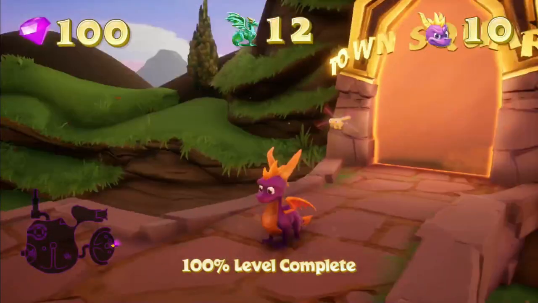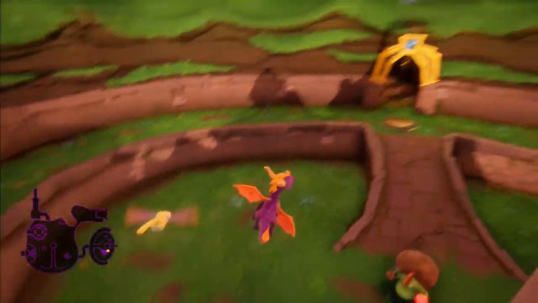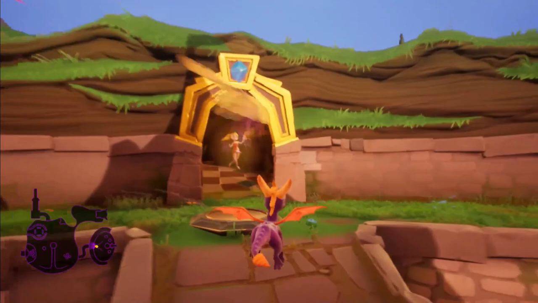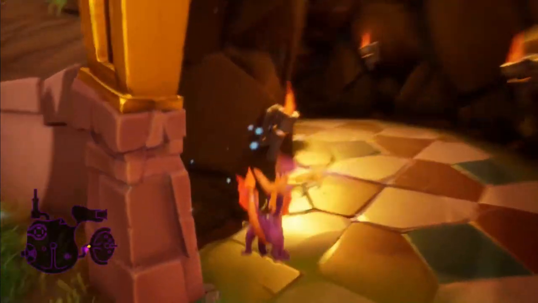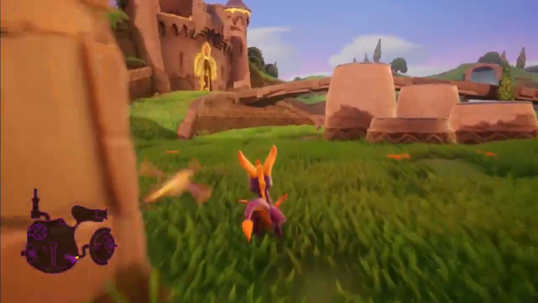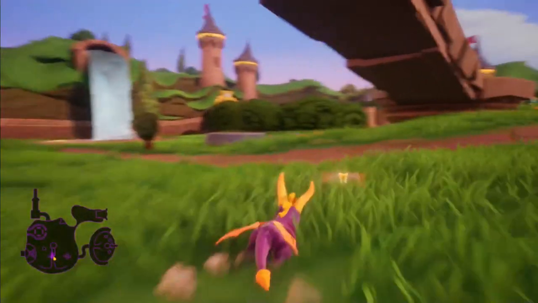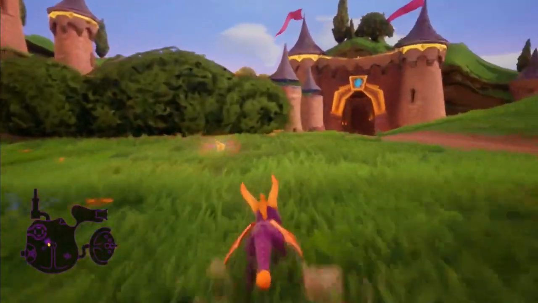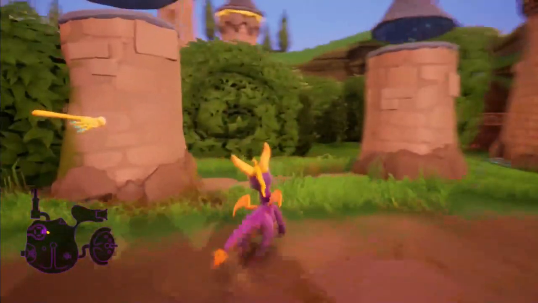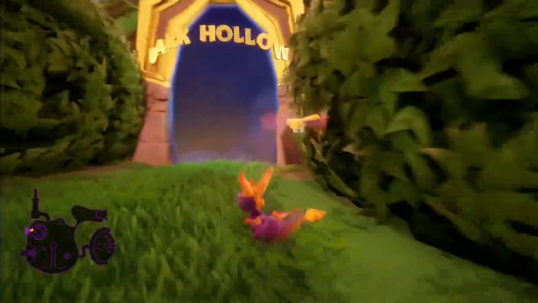Oh, we do have enough levels to get us to explore the next world if we want to, but nope, not gonna do that. Not quite yet. Let's see. There's another one in the maze, if I remember correctly. So, let's do this. There's another level here. What's this level? Dark Hollow. Let's do it.